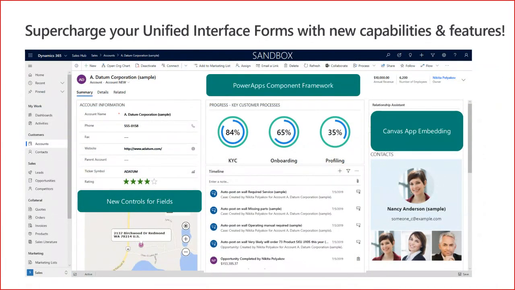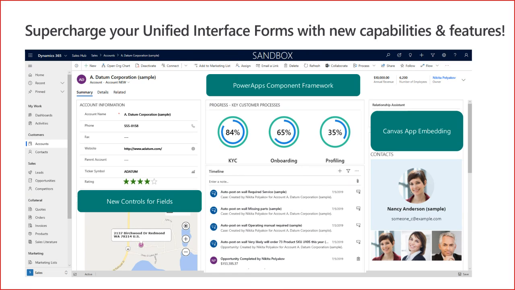The forms could be supercharged by unified interface in a number of areas. First, on the left side, you see that the customer's rating is immediately obvious to you what the rating is. And that's one of our new star rating controls that you can use on one of the fields and allows our users to immediately realize what the data contains. And there's other controls available for you to manage interaction with data on the form in a more exciting way than ever. And it works from desktop to phone and now for Outlook experiences.